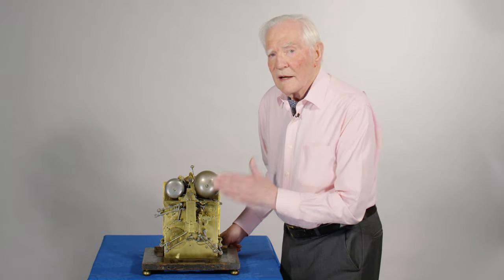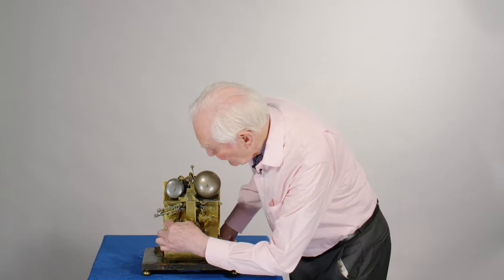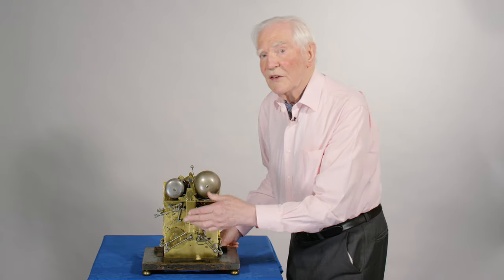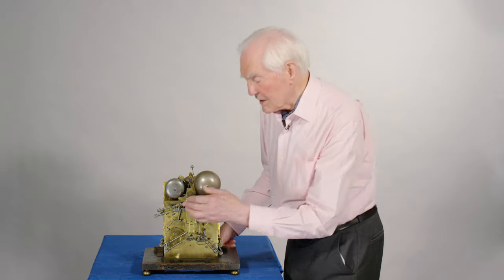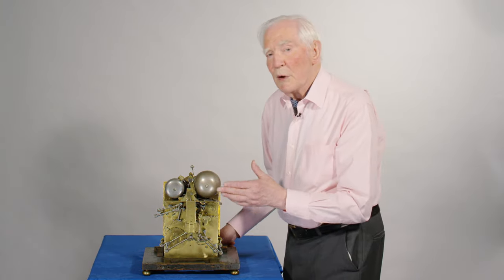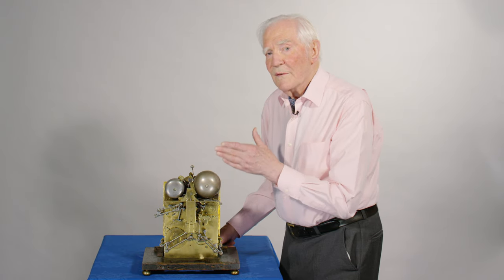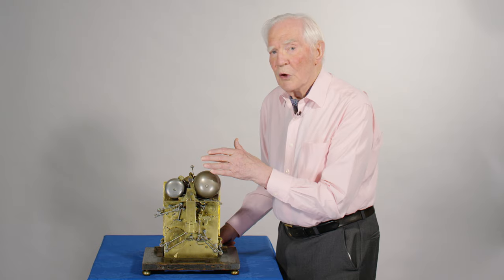The hour striking train and quarter trains are all set off here with the standard count wheel, so that you can't repeat it, but here is the standard count wheel with the pump piece to make the mechanism either do the ting-tang for the quarters or the bong for the hours.